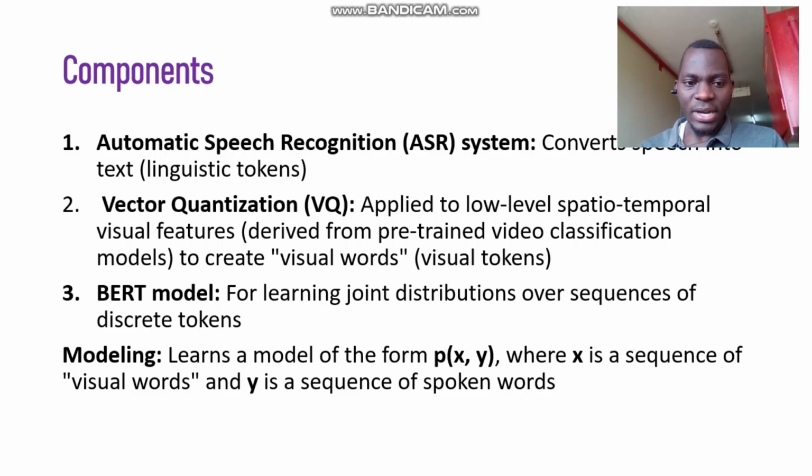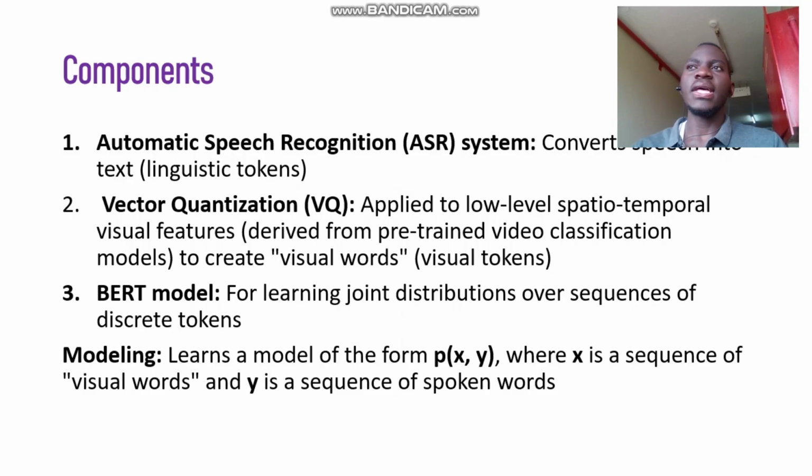Then the BERT model. Since I told you it is fine-tuned from the BERT model, BERT is for learning joint distributions over sequences of discrete tokens, and then it creates a video for you.